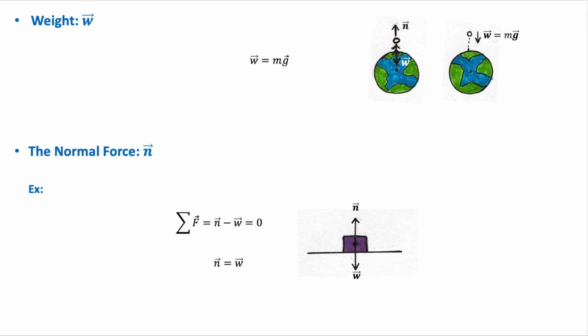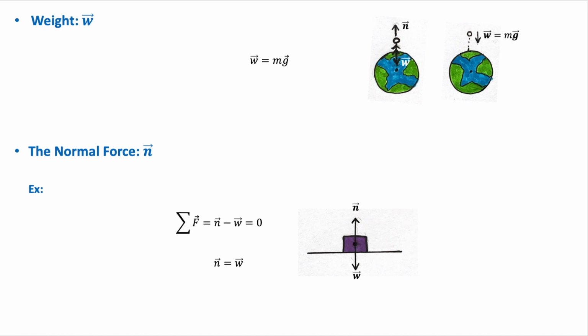The weight of an object is defined as the gravitational force exerted on the object by the Earth or any other astronomical body. For example, on another planet, the value of g would be different. In a later video, we will see that a gravitational force exists between any two objects. But if one object is an astronomical body, such as the Earth, and the other is relatively smaller in size and mass, then the gravitational force in that case is known as the weight of the object.